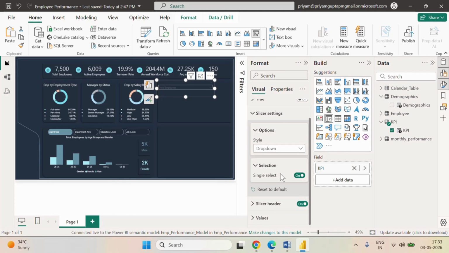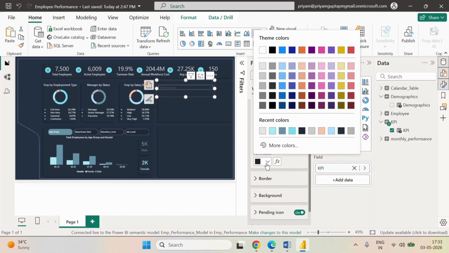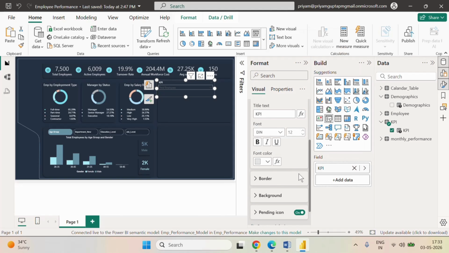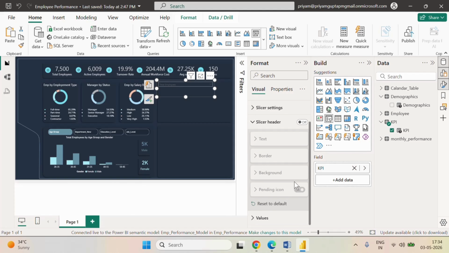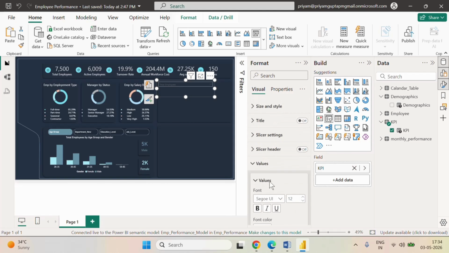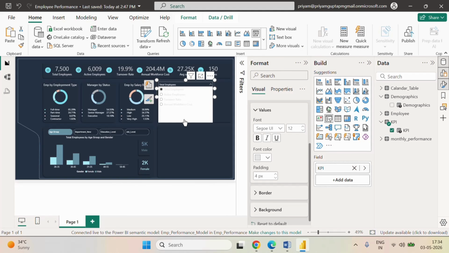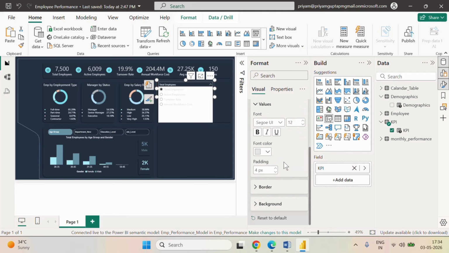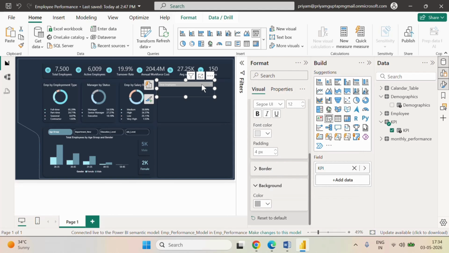Okay, single select we have to turn on, and let me go to slicer header, and font color we are going to choose this one. Okay, so slicer header we are going to turn off, and onto the values we are going to change the font color to white. Okay, and the background color we are going to change it to this one, not this one.